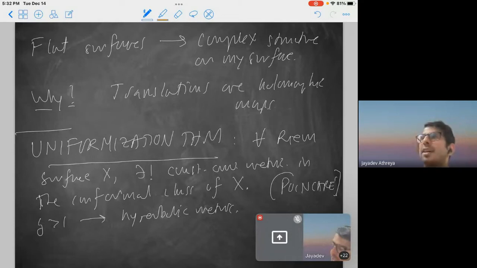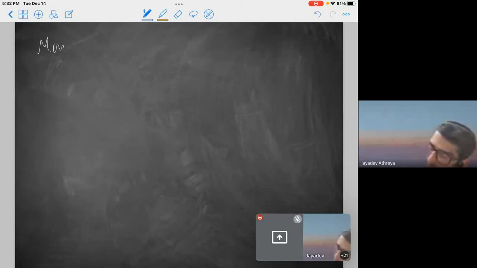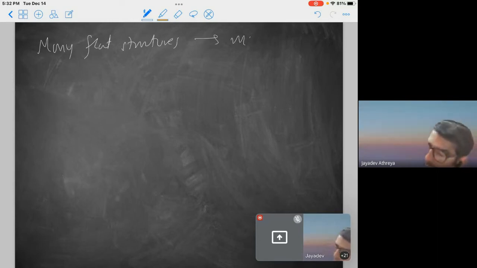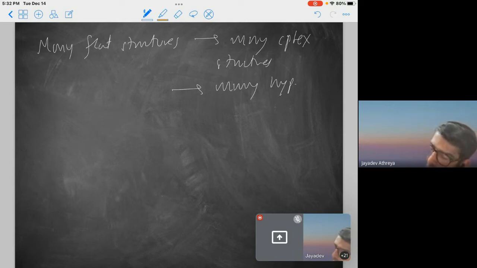For instance, if you go back to a complex analysis class, this theorem is very difficult, but another theorem that's relevant to this is, say, the one which tells you what the right thing to do is to get the complex structure on, say, a thrice punctured sphere. Okay, let me just black box the uniformization theorem for a minute. But the whole point is, so many flat structures lead to many complex structures, which lead to many different hyperbolic structures.